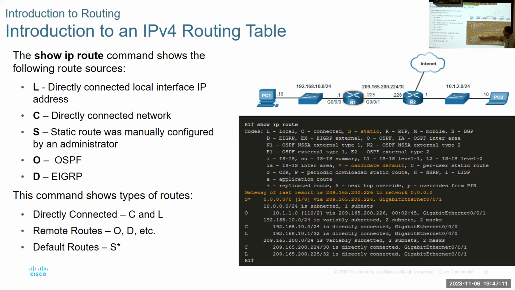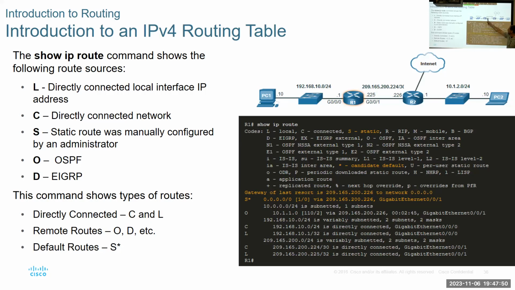And then it says, okay, the 10 network is subnetted. There's one subnet. And it knows that it's subnetted because it's not the classful network. If it was a /8, then it wouldn't say this, but it knows that it's not the classful, so it's been subnetted. And there's one subnet, and it was learned through OSPF. So router 2 is the one that knows about the 10.11 network. They got it wrong here again, it should be 10.11.